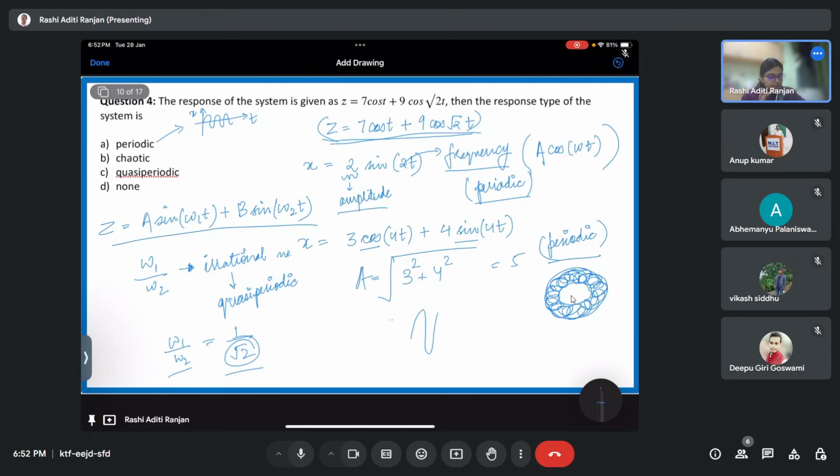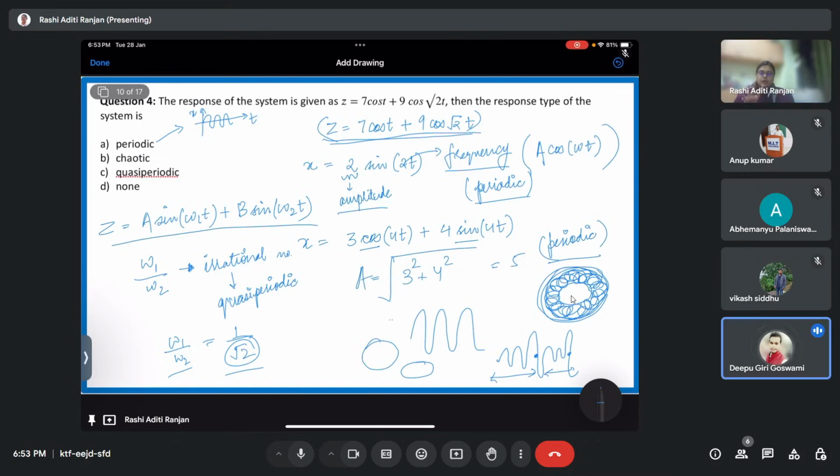You have periodic like this, right? For a quasi-periodic motion, you're going to see something like this, then again it is going to repeat, something like this. But the repeating value is not going to be the same. There will be some very small variation, and that is why this kind of band-like behavior will be seen. In a periodic oscillation, you'll get a simple circle or maybe an oval, one line. But in quasi-periodic motion, because the value at which it repeats is not the same, you're going to see a band kind of behavior. So we call it quasi-periodic motion. As we proceed further with the questions, we'll do some exercises in MATLAB and get to know how quasi-periodic motion essentially is.